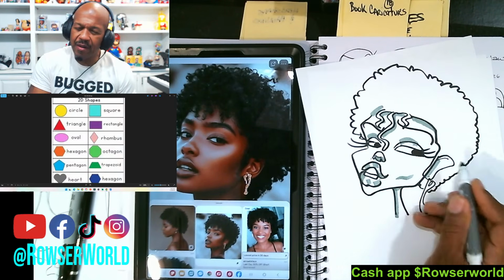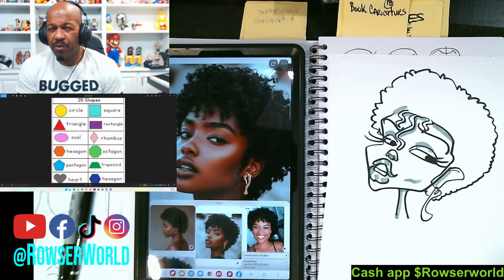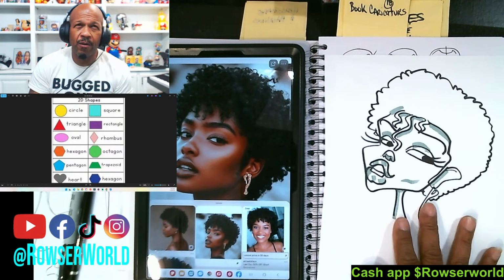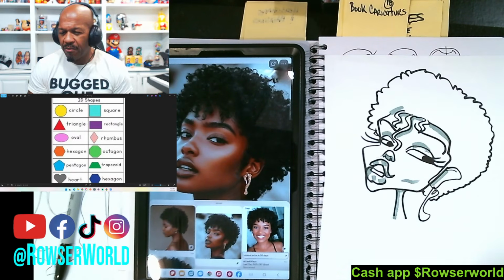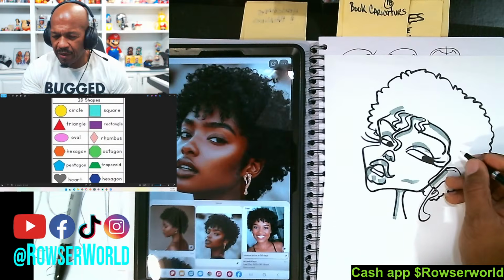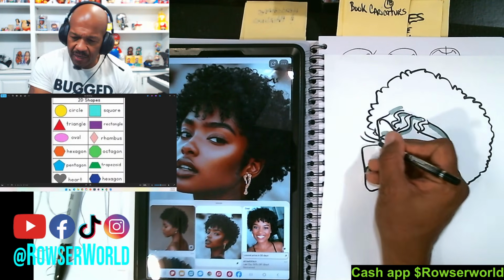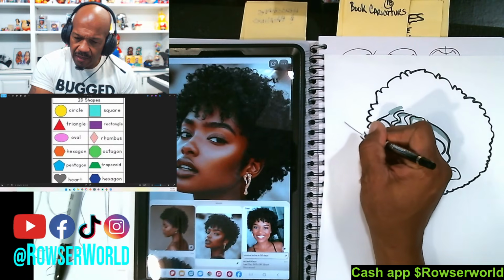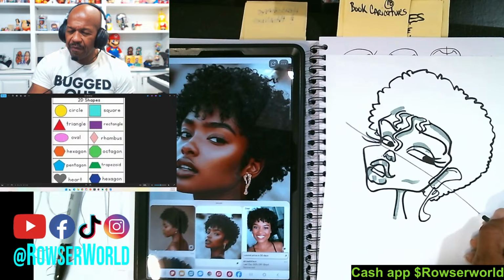Yeah, how you can copy shapes and see and feel the rhythms in the face as well, because the face has rhythms and points. Like when I'm looking at this drawing right here, I see all these points in the head. I see a line here, right?